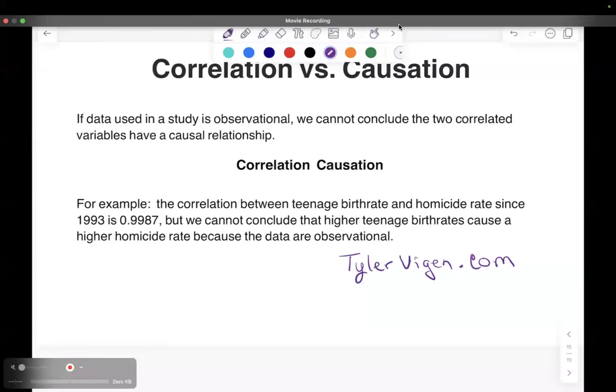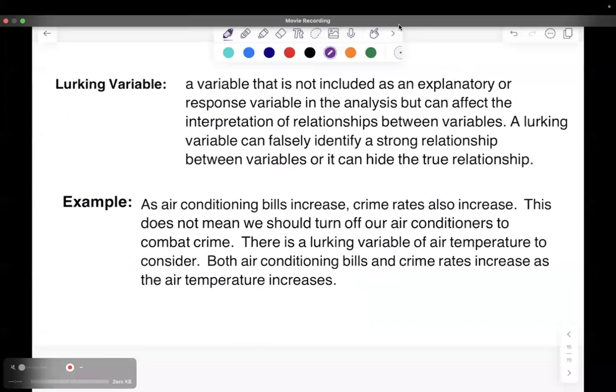Okay, I'm going to move on now. So there's things called lurking variables, also confounding variables, but we're not going to get into those too much. A lurking variable is a variable that is not our explanatory or our response variable, but it affects both of those things. So it affects the explanatory and it affects the response in such a way that it looks like one of the things is causing the other and it gives them that strong relationship.